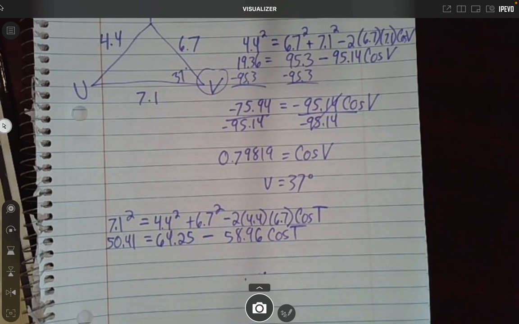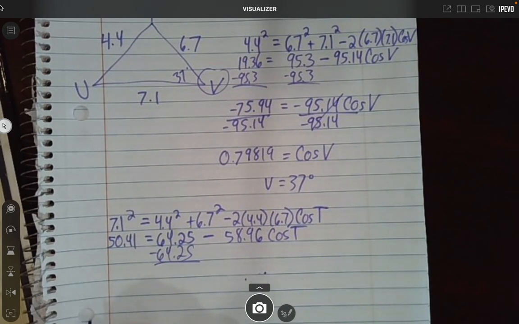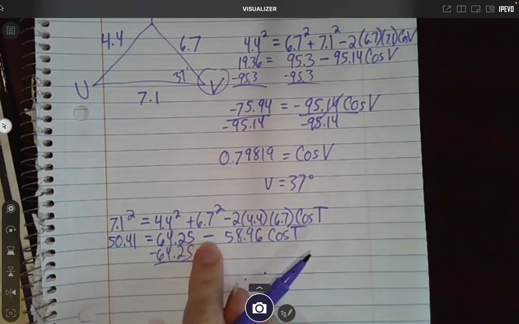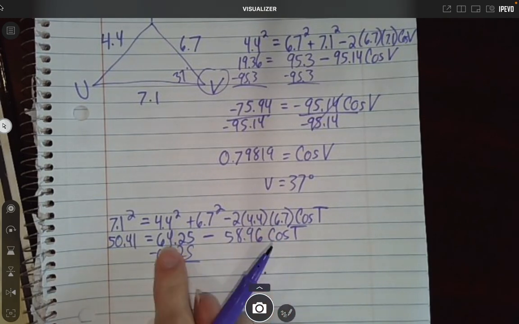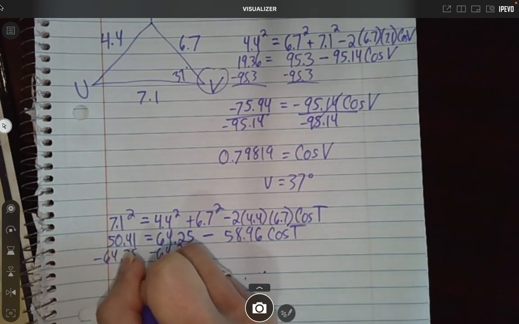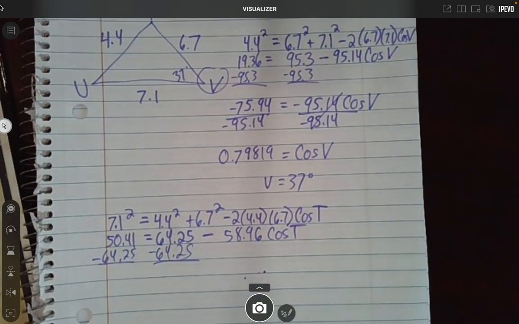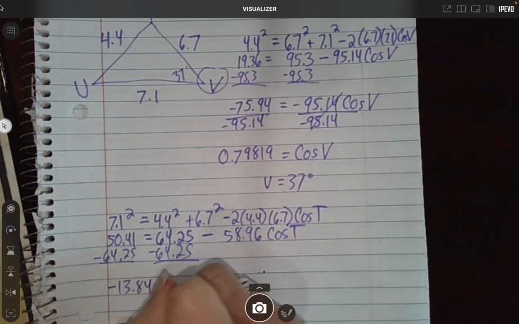Okay, then how do we solve? Probably the same thing every time. We subtract and then we divide. So 64 minus 58.96. No, you can't do these two things. Look, this is where everybody makes a mistake. You can't subtract these two things. This one has a variable. This one does not. So you have to move it. So you'll subtract it over here. What do I get? That minus that. I get a negative 13.84.